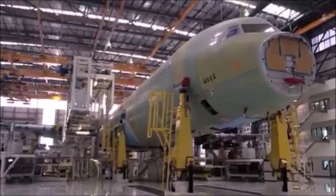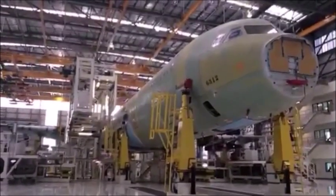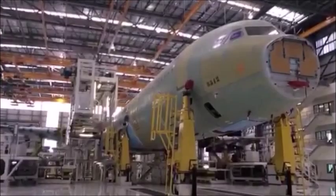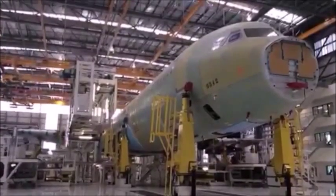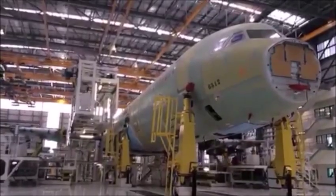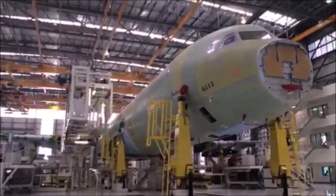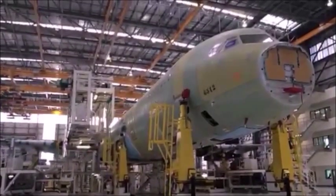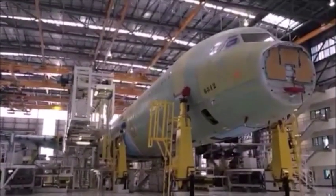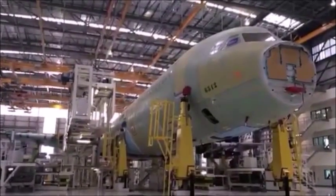Once the wings are attached, the landing gear will also be installed. You can see right up here on the nose is a spot for landing gear. There's also space up by the wing joins for the main landing gear under the center of the fuselage. From there, it will also be powered on and then towed to the next station, which is behind me here. And that is where the tail fin is attached and other bits of the assembly continue.